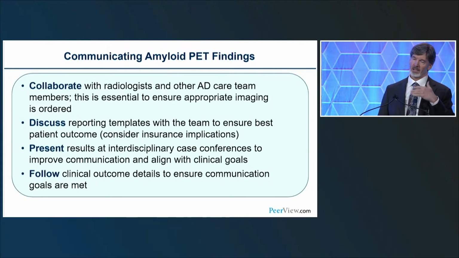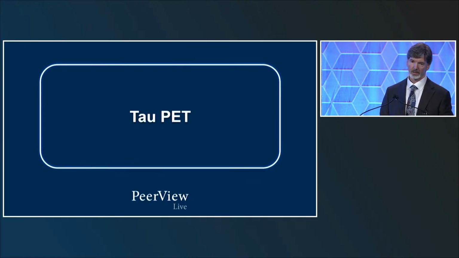So, it may turn out to be Alzheimer's disease, but we don't want to do things that throw a wrench into the care team. Present things at an interdisciplinary conference for a while, see what they're using, see what they want to hear, and follow up on these clinical outcomes on patients that you see in the conferences to learn and help your team learn about what needs to be done and how things will help the total team.